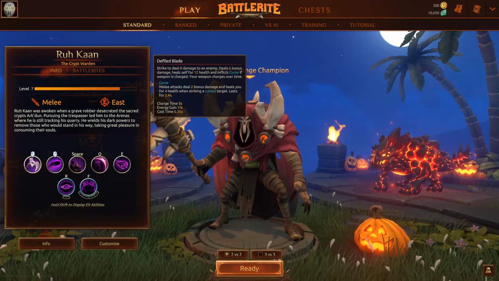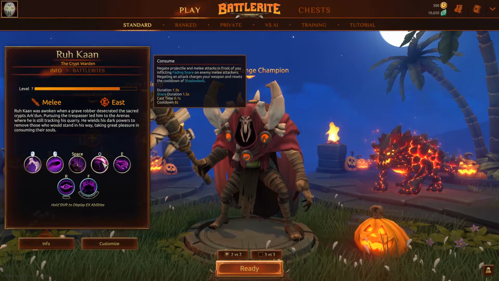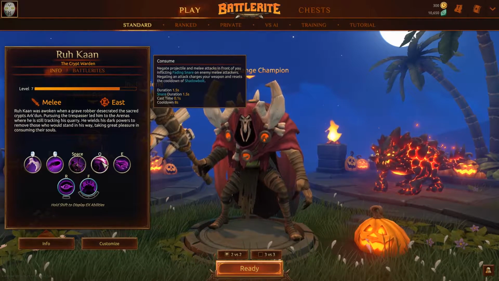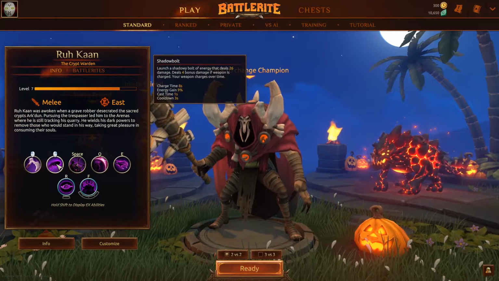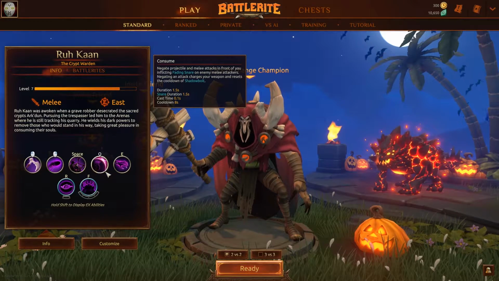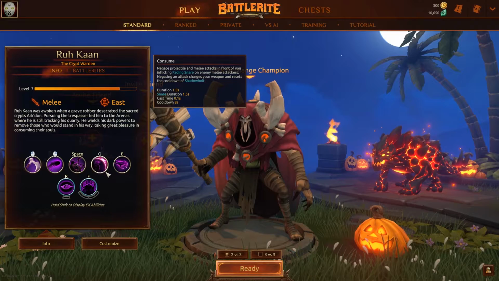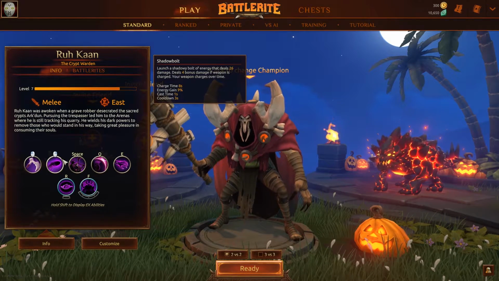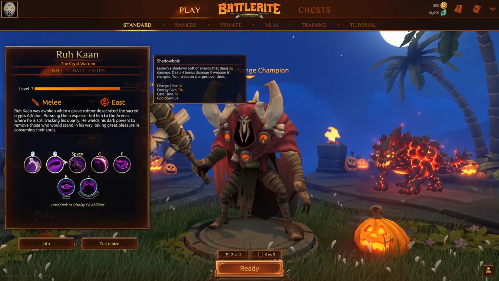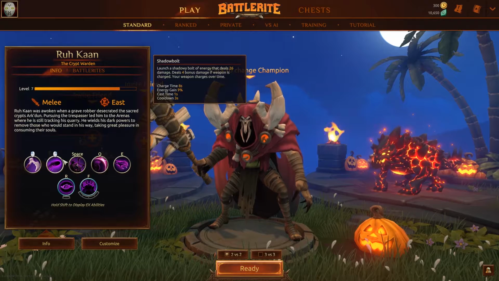So what you can do, which is really nice, is you can do that and then you use your Q, which is your consume, which basically negates any incoming damage, and it then resets your cursed ability and also your shadow bolt, which is really nice. So you want to make good use of that combo if possible. Go in, attack, then block, and attack again, and you'll do some nice damage and also heal yourself up, which is always good.